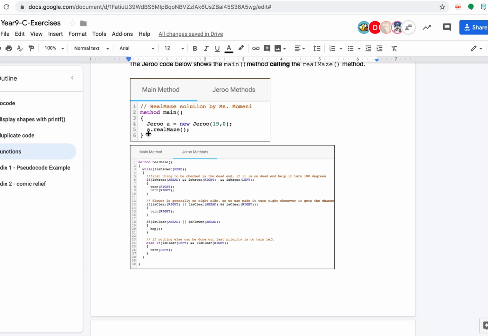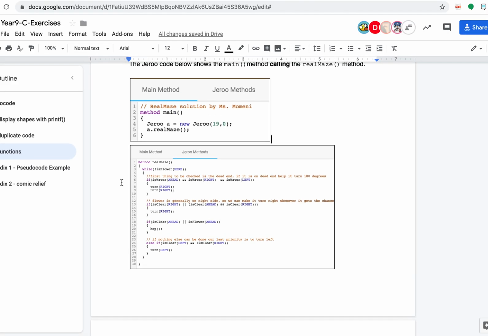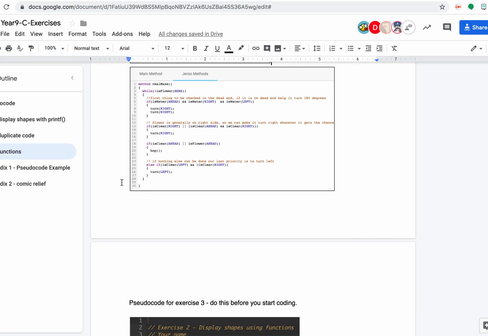And main is calling real maze. And real maze is down here, and I'll just zoom in so you can see that a little bit. Ignore the contents of the function for the moment. Just be aware that this is the function definition, and none of this code will be executed if nobody calls this function. Now, it's being called here, so this code will run. Otherwise, the code will not run. And you can define a function in your program and never call it. Maybe you're going to use it sometime in the future. But just because code doesn't execute doesn't mean it can't be there. All right, now let's continue here.